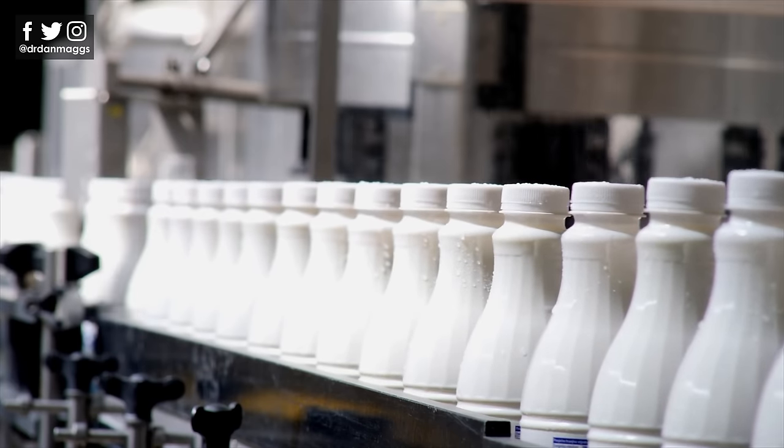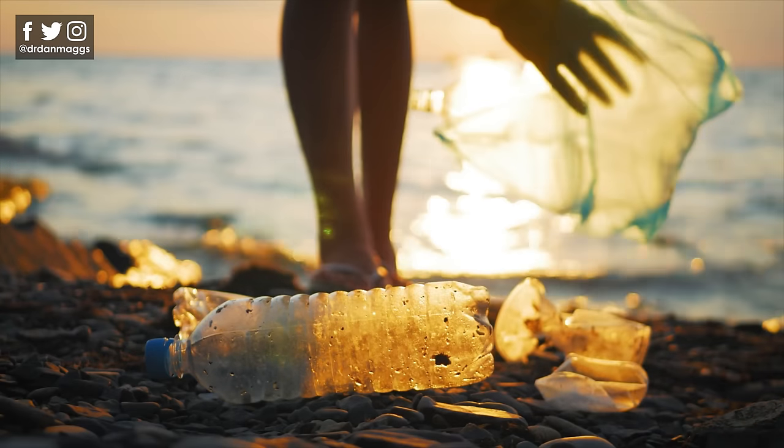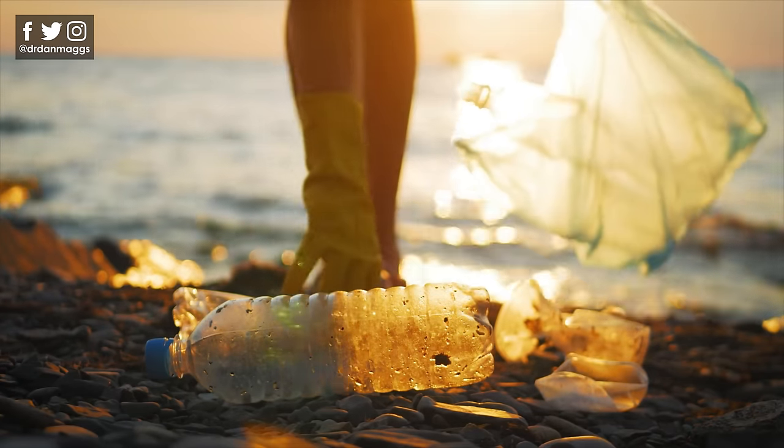Then there is pasteurization, where liquids like milk or juice are heated to high temperatures to destroy microorganisms. And finally, fermentation, where natural sugars in foods are broken down by various microorganisms. This changes the flavor and texture of the ingredients and preserves nutrients. Kimchi, sauerkraut, and some yogurts are examples of fermented foods. With these minimally processed foods, yes they do come in packaging, but it's probably the packaging itself and the plastic that is the most harmful part.